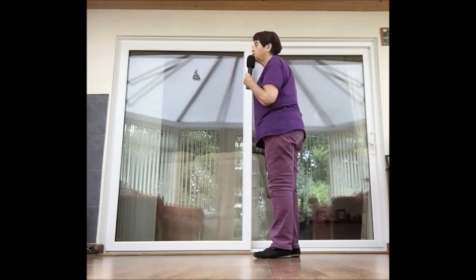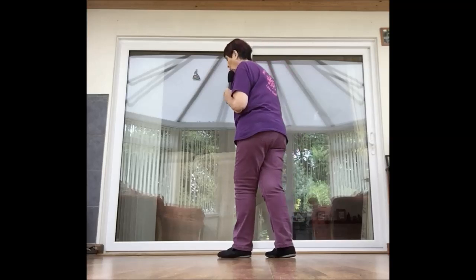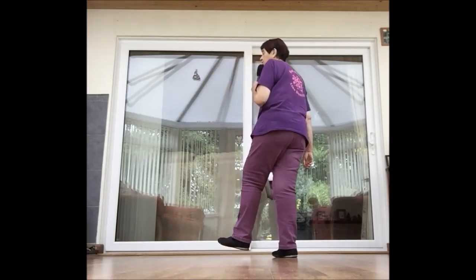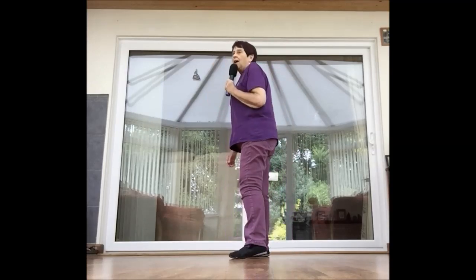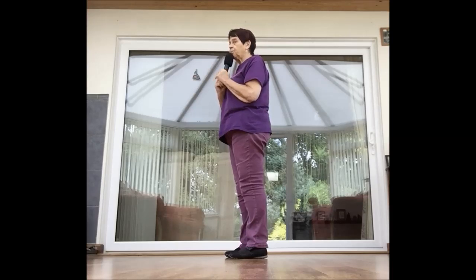That's your 2 pivots. Now your jazz box. 1, 2, 3. Crossover 4. Rock to the side. 5. Recover 6. Back 7. Recover 8. Okay, now we're on wall 2. Shall we go around all the walls? Keep going.